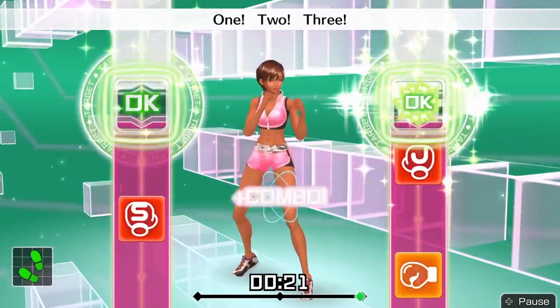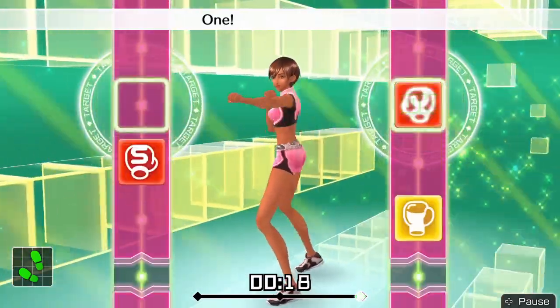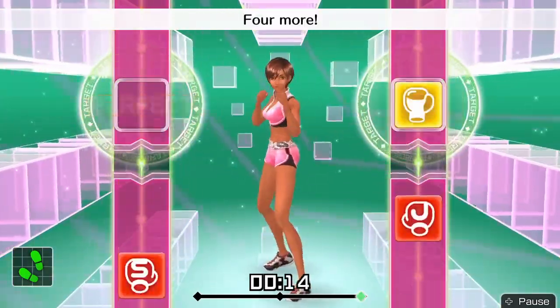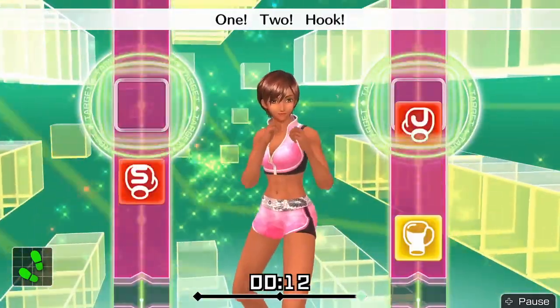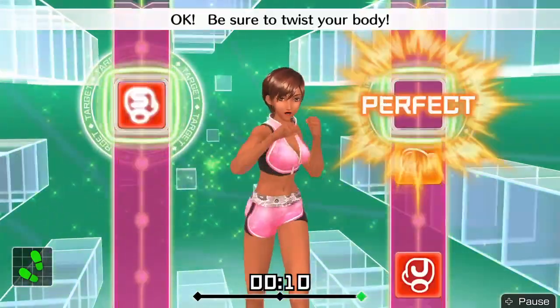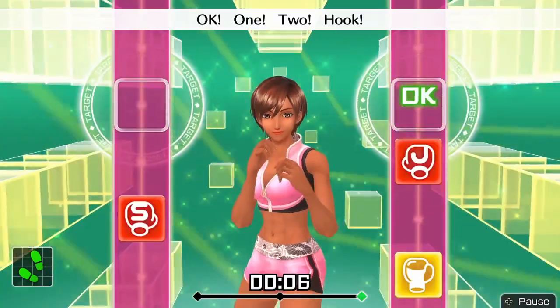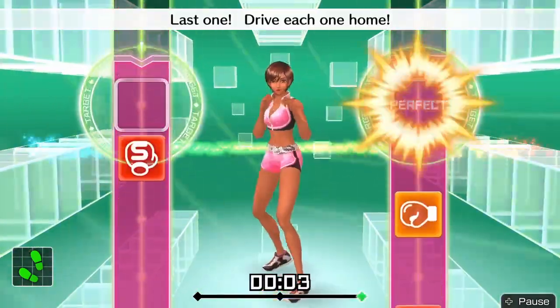One, two, three. Okay, one, two, hook. One, two, uppercut. Okay, keep the movement, cool. Four more. One, two, hook. One, two, uppercut. Okay, be sure to twist your body. Okay, one, two, hook. One, two, uppercut. Last one, drive each one home.